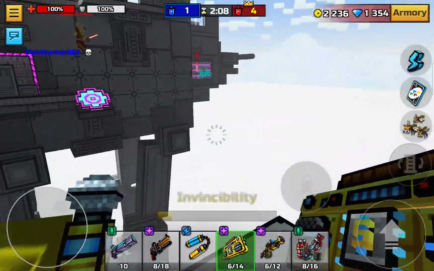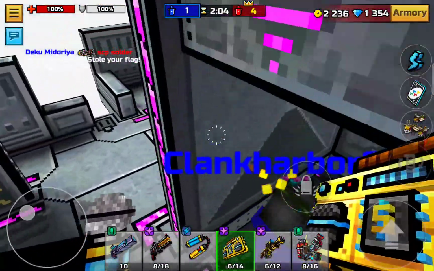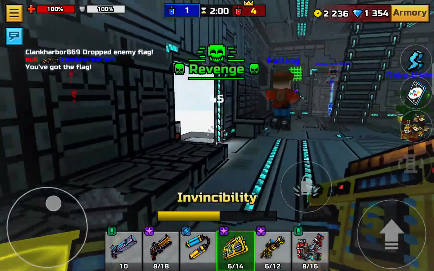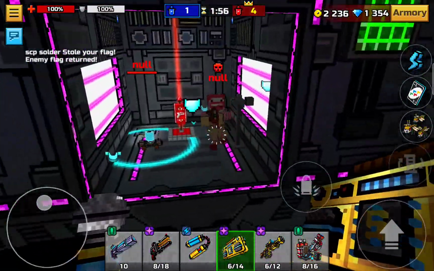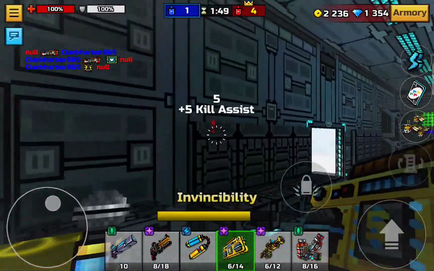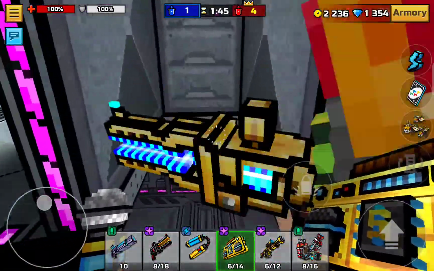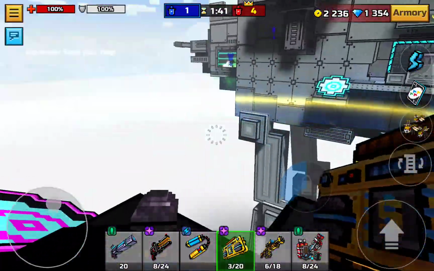That man's spamming Chickaboom. Chickaboom is really good. If you guys don't have that, it's like Ultimatum, but with fixed delay. Except it also has a lot more ammo than the Ultimatum does, and you don't have to reload it after every single shot, which is a very big plus. But we're not reviewing Chickaboom today. I think I already did that. So, let's try to get a few more kills with this, if I can.